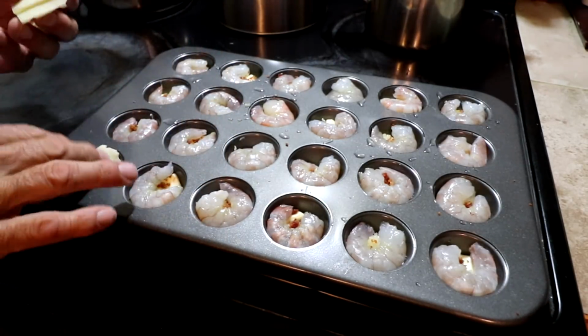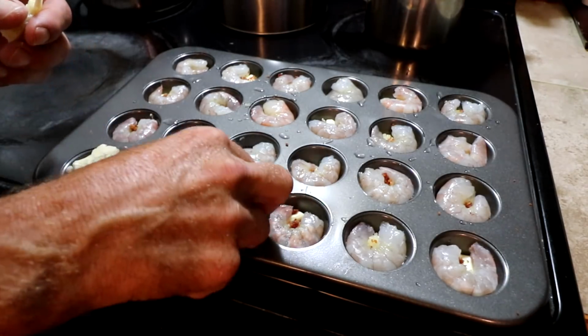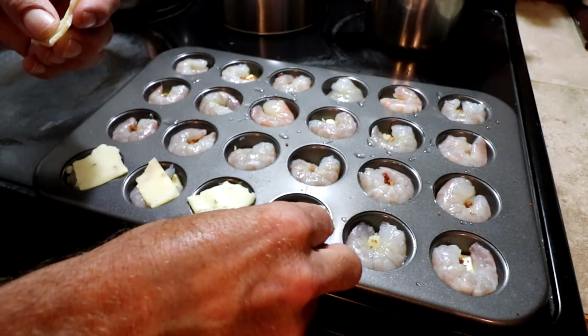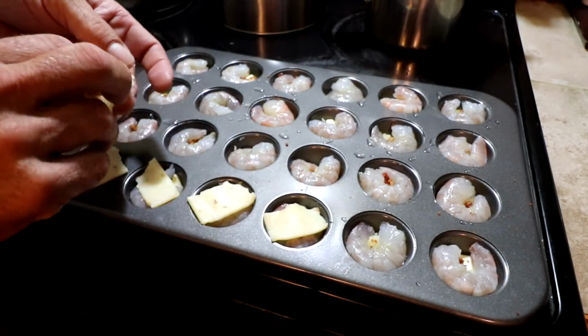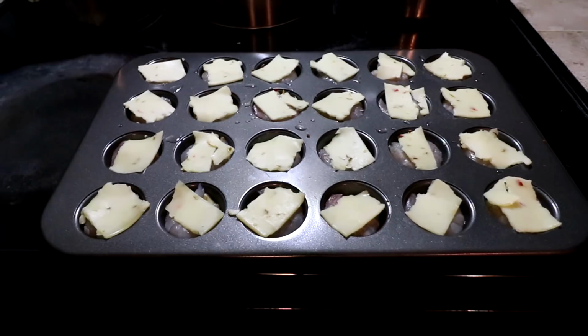Then you just take and put 1 square on each piece of shrimp. Like I said, this does give it a little bit of spicy. Kind of sets the flavor. When it's ready for the oven, it'll look just like that. The oven is preheated to 350. I'm going to put it in the oven and leave it there for 11 minutes.